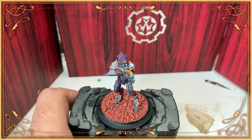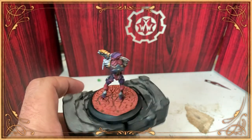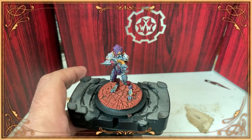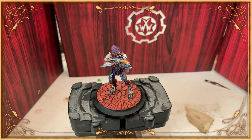Okay, and there we go. The purple is now fully highlighted. You can see it was mostly an edge highlight, focusing on the very tops for this last one. And we are starting to definitely see everything come together. So for now, we are going to move on to the silver metallics.